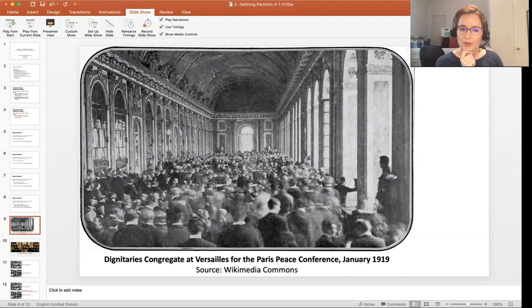In order to accomplish this, Great Britain, France, and the United States led the proceedings, and they would hear the petitions of all peoples who could come to the palace in Versailles and describe the national aspirations of their desired states. Okay, so we have the European powers on one hand who are deciding the fates of the world, and on the other hand we have delegations from the largely colonial world, the Ottoman world, the Middle East, the African colonies, and from South Asia, etc.